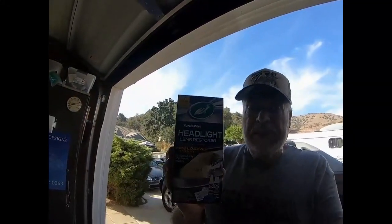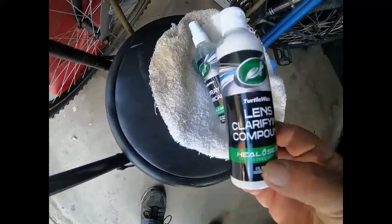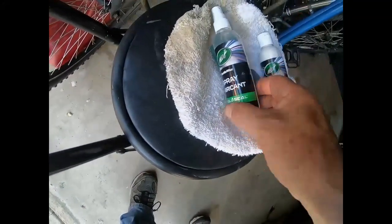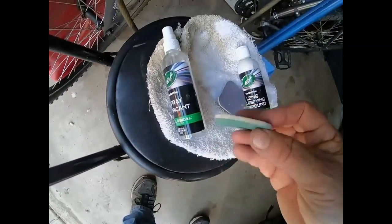And this is what I used, by the way. This little kit that comes with the pads. I'll show you because I think for the money, it cost me $12. It comes with the lens sealer. It comes with the lens compound. Then the spray to lubricate. And you do the 1, 2, 3, and 4. And they're really fine sanding pads. And that took out a lot of the grime. So I took advantage and I did both.